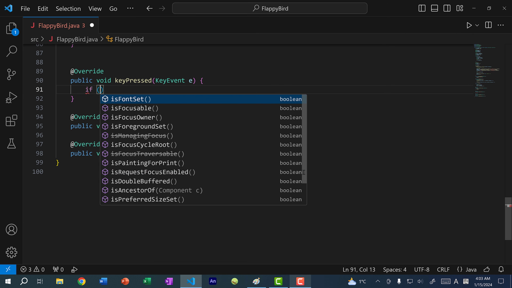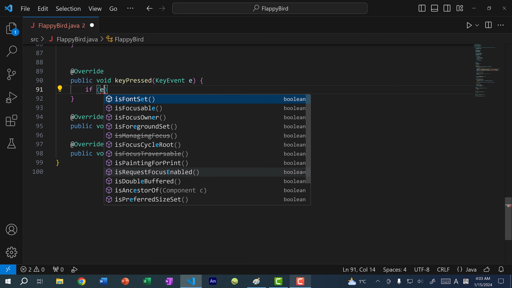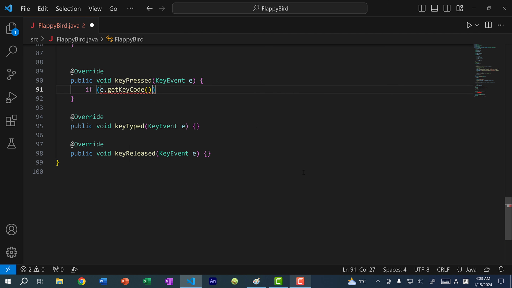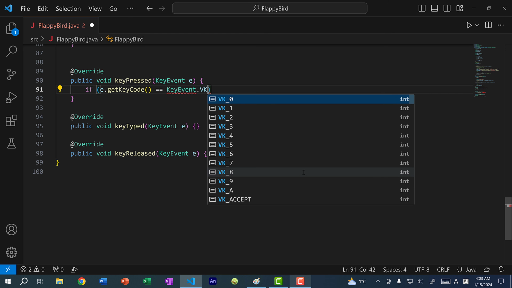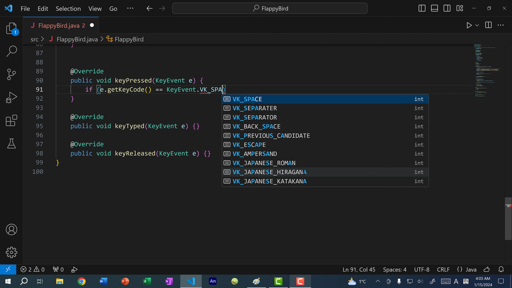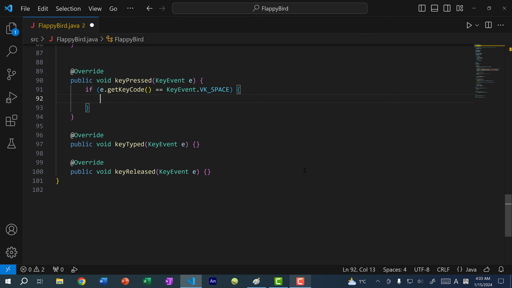So if e, the key event, if e.getKeyCode is equal to KeyEvent.VK_SPACE. So basically, when we press on a key, it's going to trigger this function and it's going to do a check. So if the key pressed is the spacebar key, I'm going to set velocityY to -9.